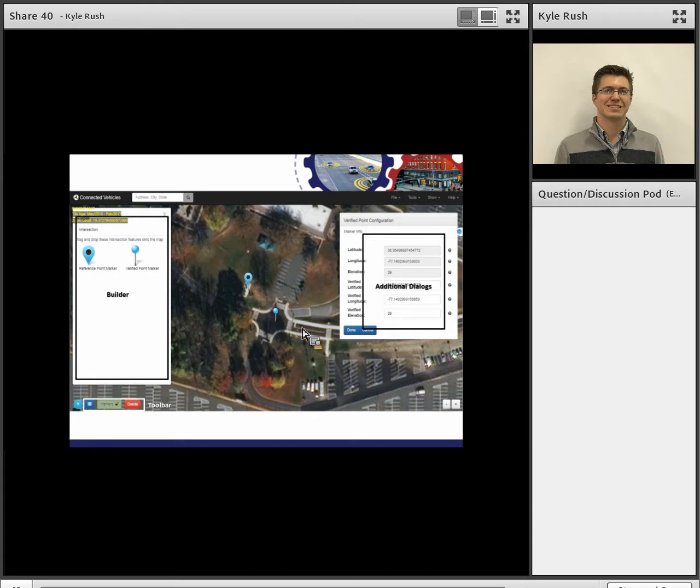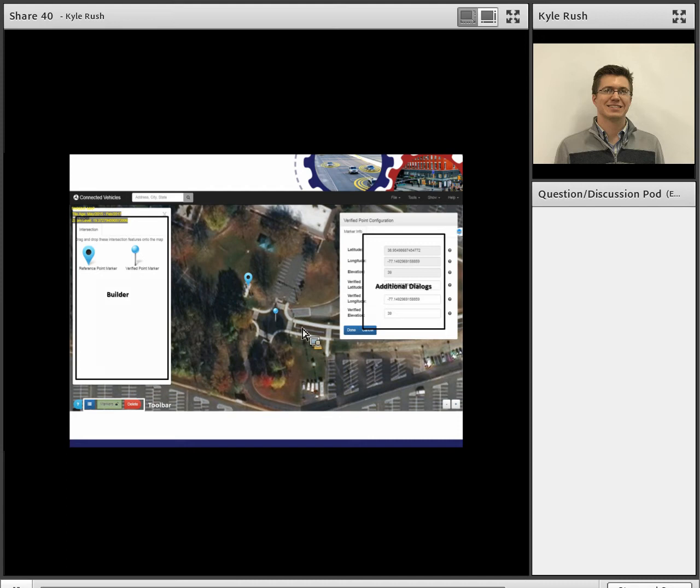And then at the bottom left here, we have the toolbar, which is going to contain different elements depending on what kind of mode you're in, what you're doing with the application. But fundamentally, it's where you're going to be accessing your various tools, be it to draw lanes or to delete elements or edit elements, and so forth. And that blue icon all the way at the left of the toolbar is what you're going to use to pop up this builder that we see here.